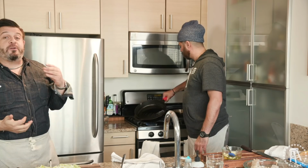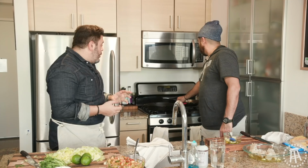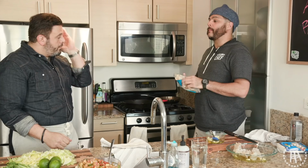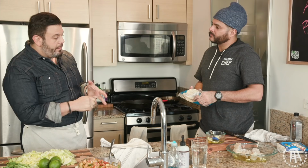Exactly right, so the trick is to have your skillet about medium heat. You want them to be pretty hot. That's the big key. The other thing is the tortillas, we can take them out. Are you a corn or flour guy? I'm a corn guy, but obviously with seafood, it has to be warmed up properly, and I get those black spots in there. I've always liked the taste of corn, but I don't like that it's brittle. I don't like that it breaks. Yeah, it's got a very short life.